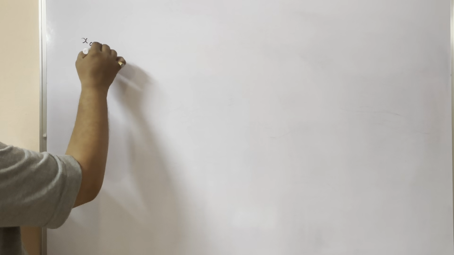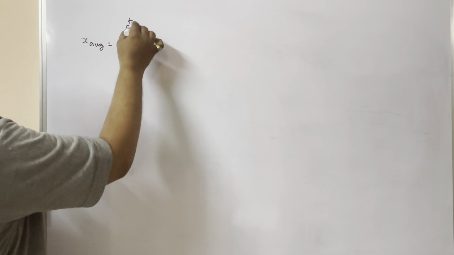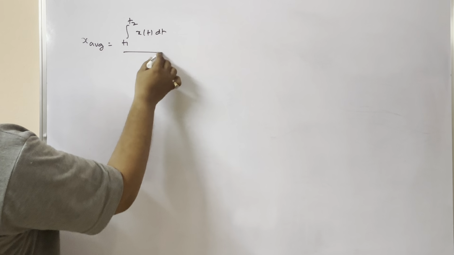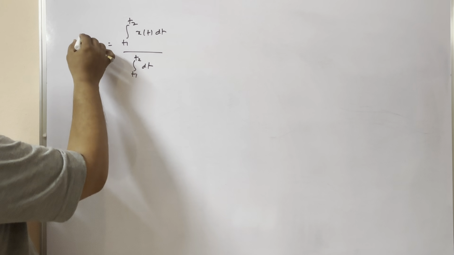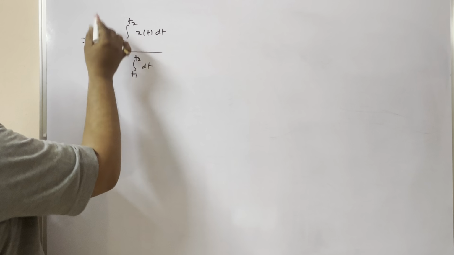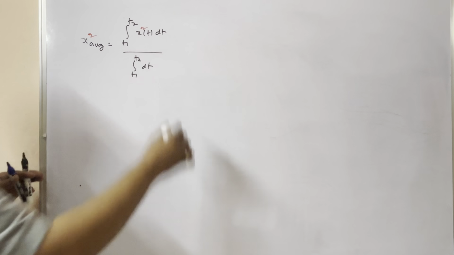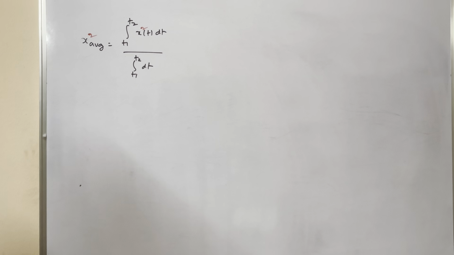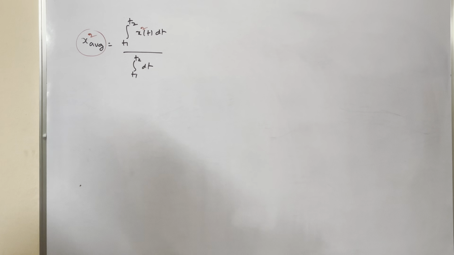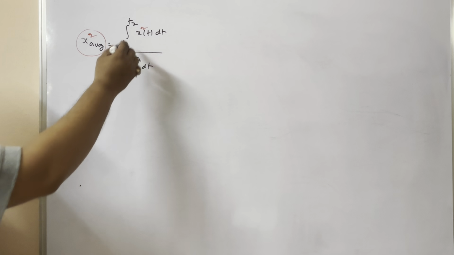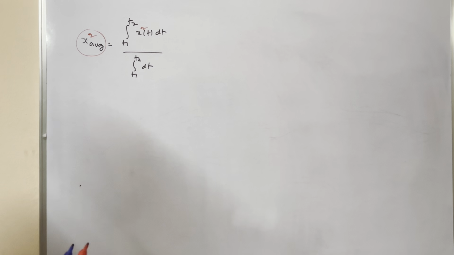Next, mean square means. So, x average we did between the limits t1 to t2, x of t dt by the total time between the limits t1 to t2. So, mean square means this one they are going to square. So, x square t dt divided by total time. So, some people will say this one as mean square. So, just you have to square this value.